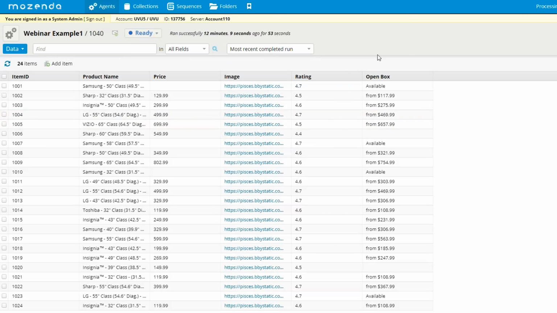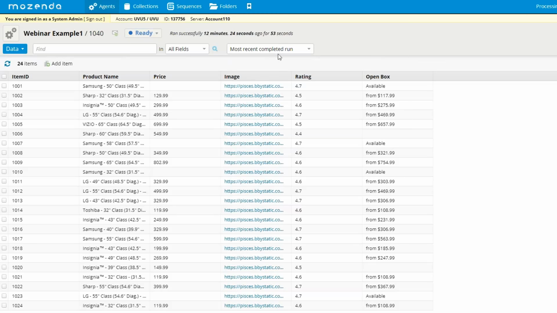So if I am not storing item history, so I keep saying this word store item history, and if you don't know what I'm talking about, feel free to go to our help center and look up the documentation on it. But if you're not storing item history, then every single time you run the agent, the data will be removed.